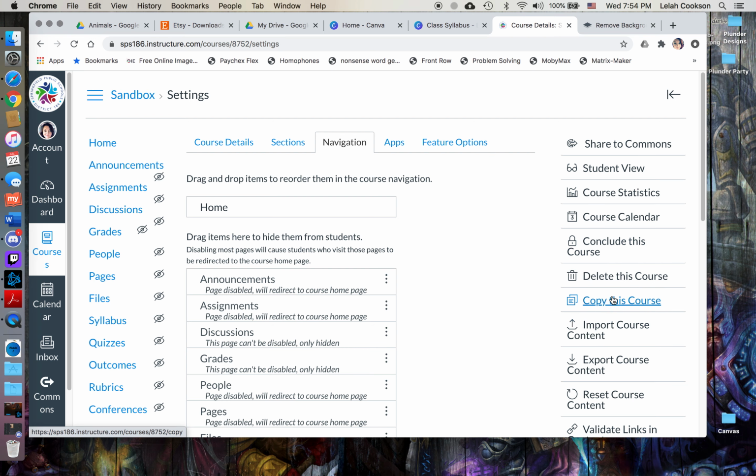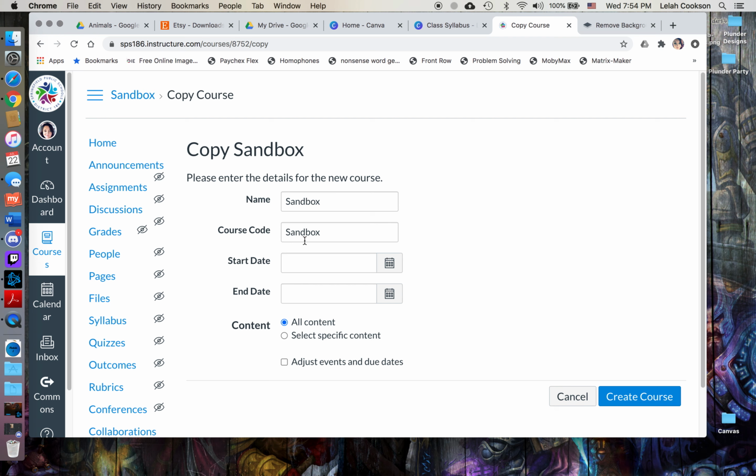You could copy this course. So like if you went in and you worked on everything and you liked most of it and you wanted to keep most everything the same for your other courses, you could go in, do most of your work in one course, and then I think this actually would be what you would want to do too.